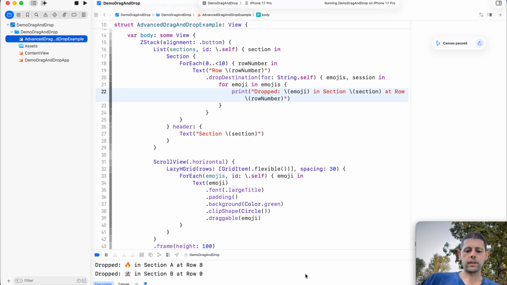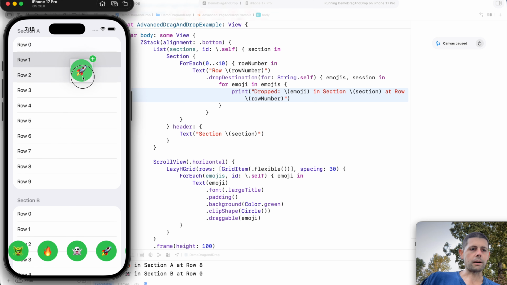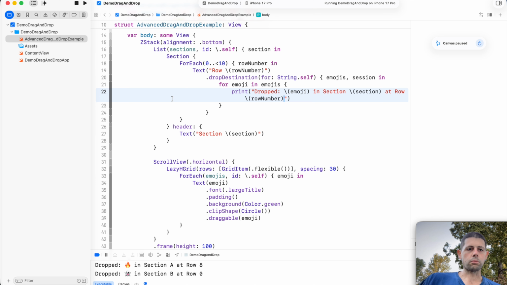Very cool. But currently there's a little bit of an issue. For example, if we tried to take our rocket emoji, we can see that when we move up we can scroll up, but when we try to take it down to the bottom of the list, our scroll view is getting in the way with our horizontal grid, and it's not letting our list scroll down. So let's go ahead and fix that next. So we will jump back over into our project, and we will stop our build.